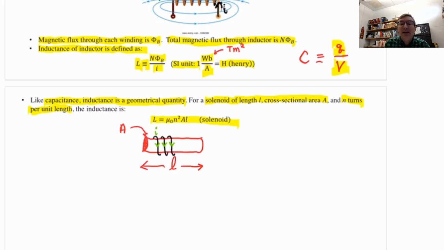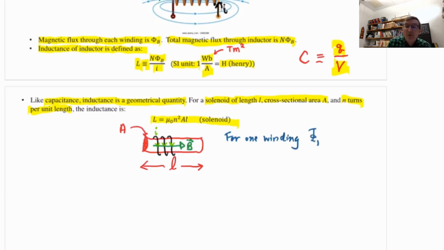So I've got that sketch of a solenoid. I've got the windings of wire going around. See how the current's going? Down in the front. So let me sketch the way the magnetic field points inside there. Going to have a nice uniform magnetic field inside the solenoid. Wrap the fingers of my right hand around the cylinder the way the current in the wire is going, and look which way my thumb points. It points to my right. So in the interior region here, I'll have a nice uniform magnetic field B to the right, and pretty much no magnetic field outside. So I can ask, what's the magnetic flux through one winding?